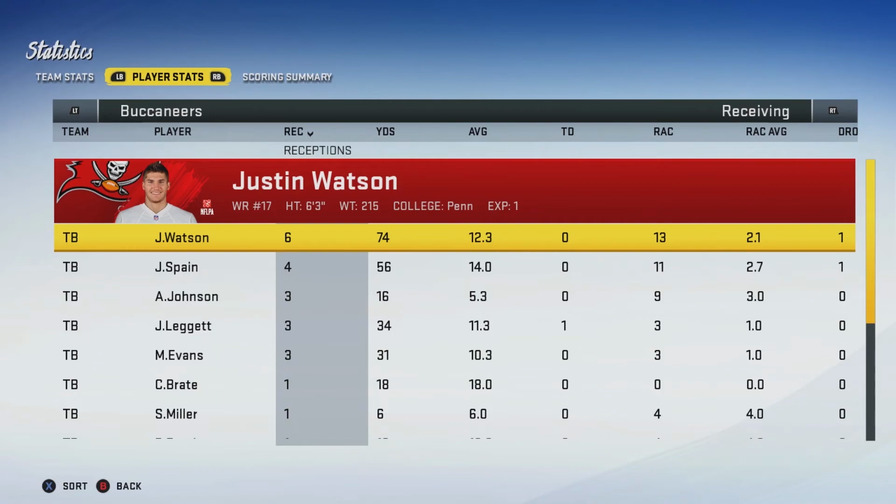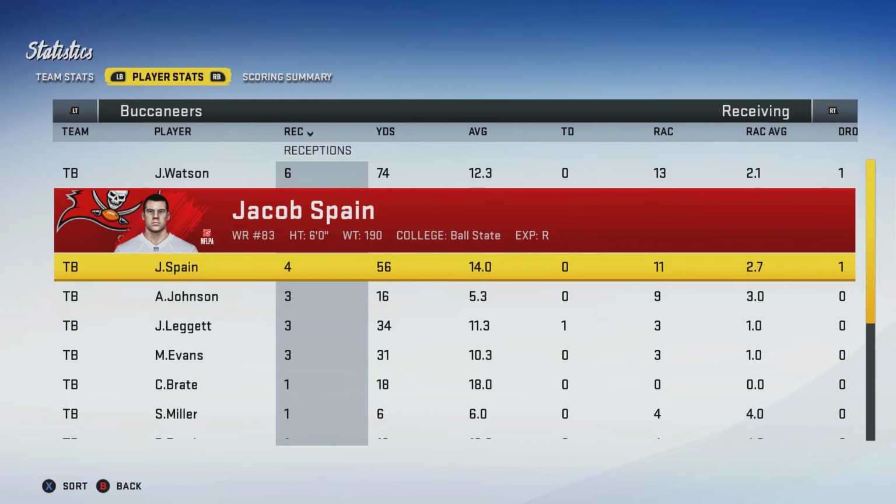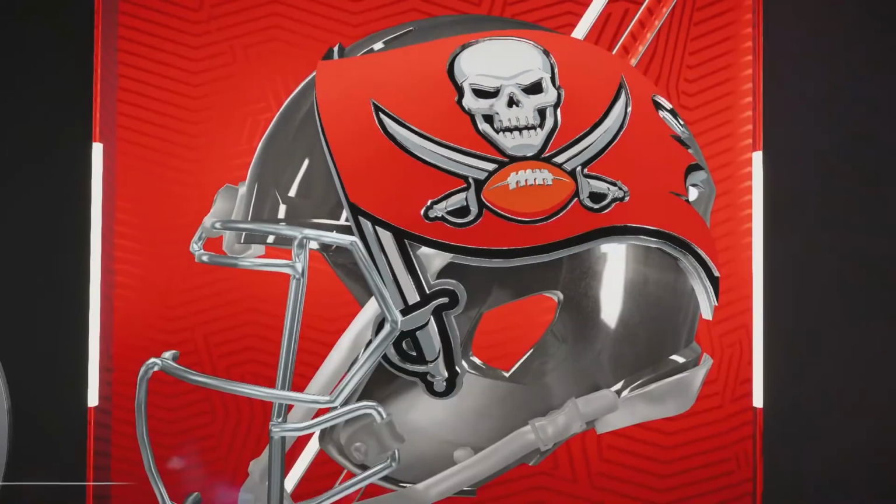Justin Watson, 6 catches and 74 yards. Jacob Spain had 4 catches, 56 yards. Jordan Leggett, 3 catches, 34 yards, and a touchdown. All in all, a very successful first game for the Buccaneers. Now we go into game 2 of the preseason, going back home and taking on the Miami Dolphins.